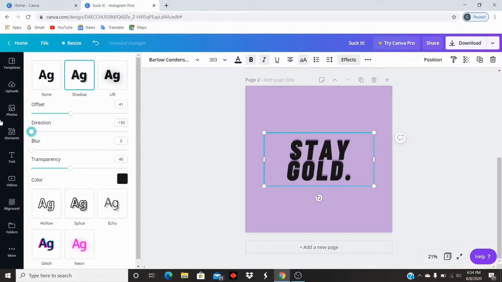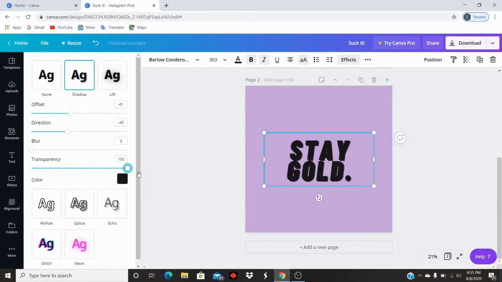With direction, this is essentially letting you play with where the light source would be coming from theoretically. So like at -45, which is what it was originally on, right there, it would be like the light was coming down from this direction. This is something that's really nice if you want to make some sort of illusion or effect. With blur, what that's going to do, well, it's going to blur the shadow, so it's going to look less, as we can see, like the shadow here is very uniform. We can see where the edges of the letters actually are, but the more that we blur it, the more that it will be taken away.